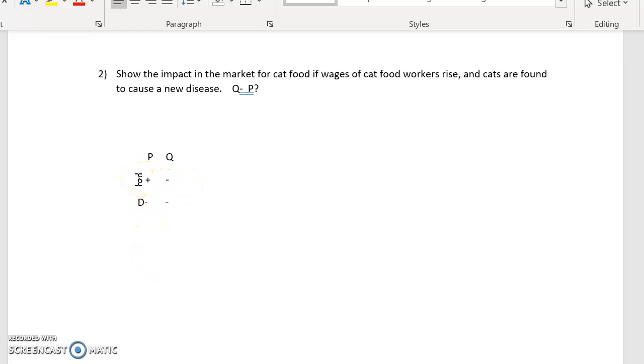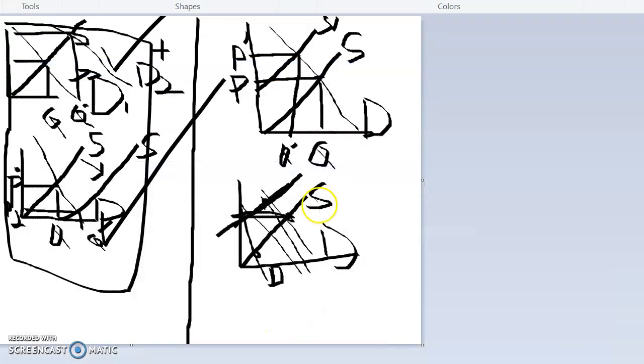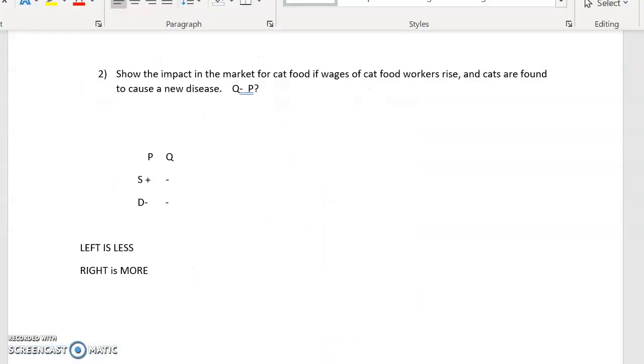Supply is decreasing, right? Remember, left is less. This is something that we learned in lecture, if you were in class. Left is less. So if you're reducing supply or reducing demand, you're shifting to the left. Right is more. This is not a pre-election political commentary, just a way for you guys to remember your shifts here, okay? So this is a little tricky, but I hope you catch on.